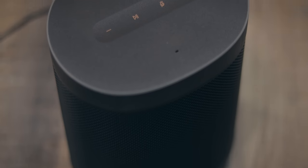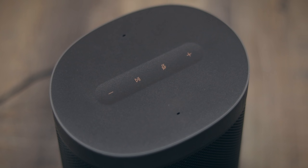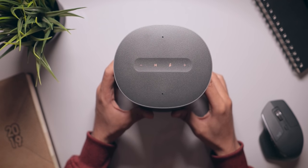Now on the top you get four buttons. Volume up, volume down, play or pause, and a microphone button. So you can mute the microphone with this button and then turn it back on with this button itself. Now they are not physical buttons, they are like touch buttons, so essentially like a touchpad.